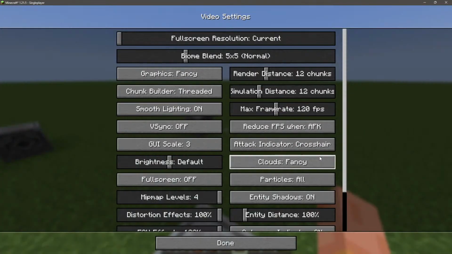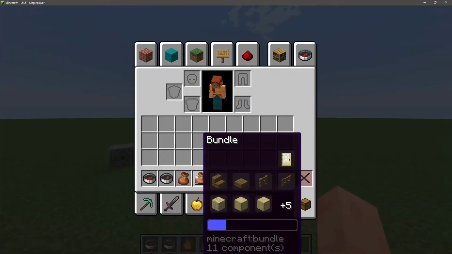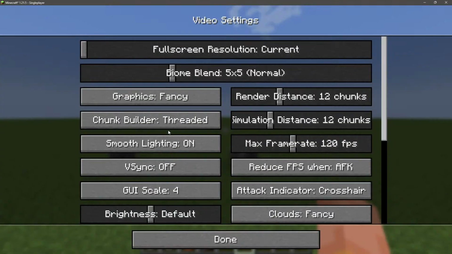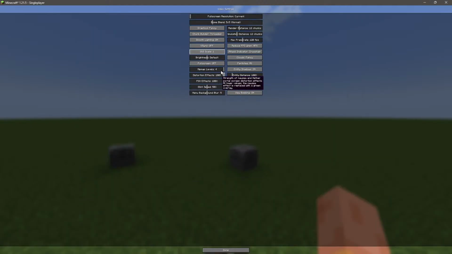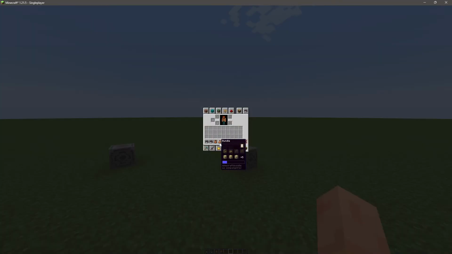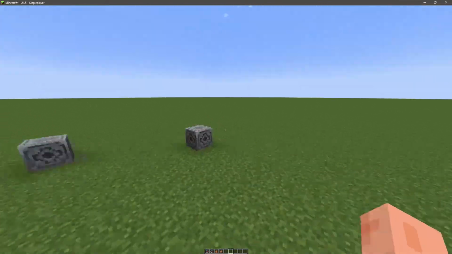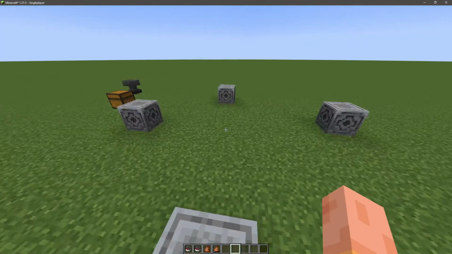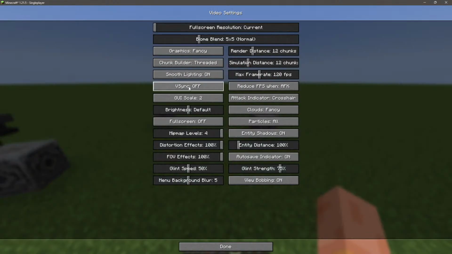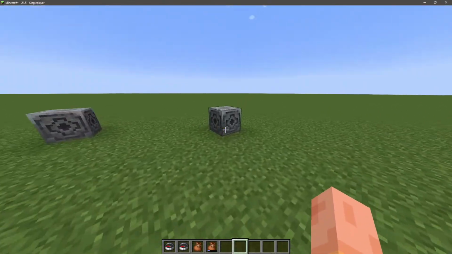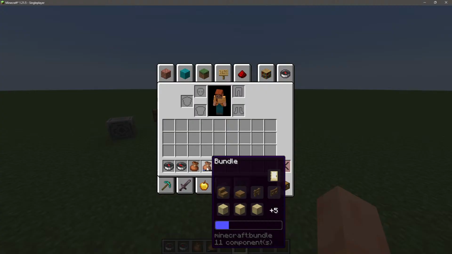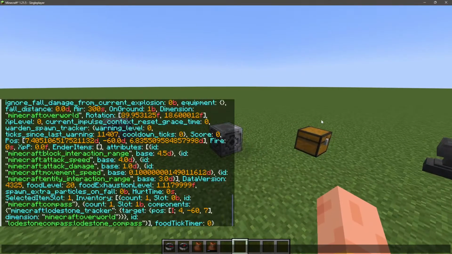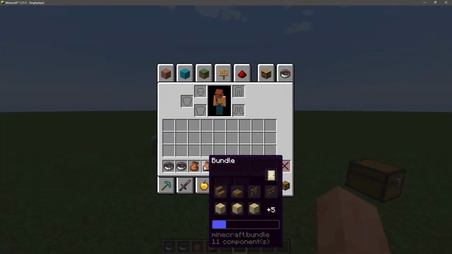I think that might be my GUI scale, maybe? Let's look at 4. Man, I don't like GUI scale 4. How about 1? Oh my god, I hate this. 2 is way too tiny. The 3 is my favorite. Good enough. 4 is way too zoomed in for auto. Or an auto. No. Yes. Let's not be a buffoon. It is 4. So yeah, then it would turn into this.